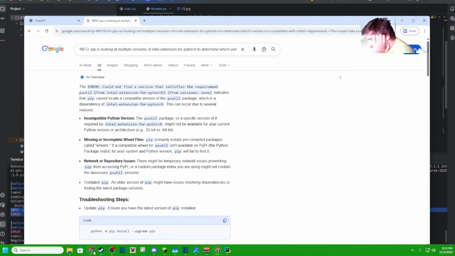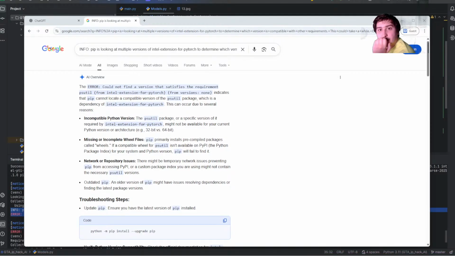Actually, here, let me see. Oh wait, crap! I closed that web page. Hang on. Let's check history. What version of Python is it telling me? It says it's compatible with basically all 3.9 through 3.13.